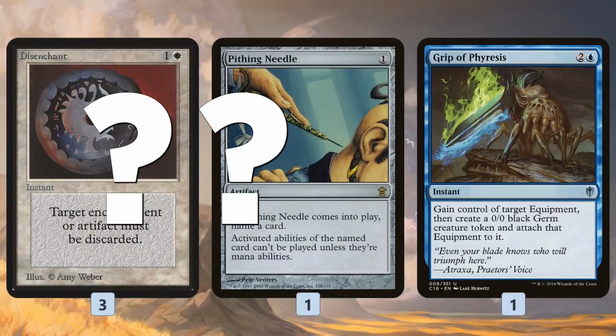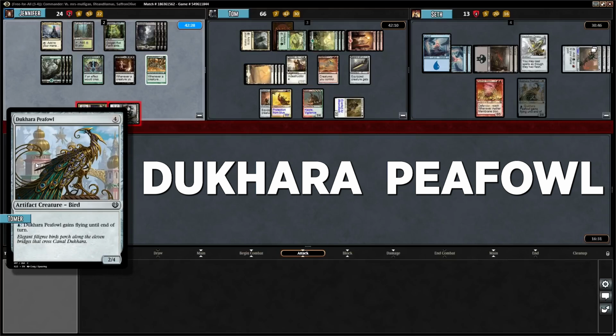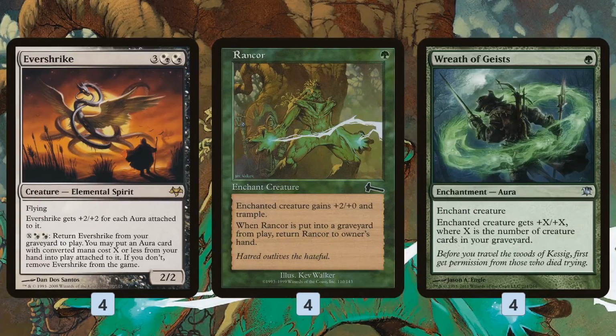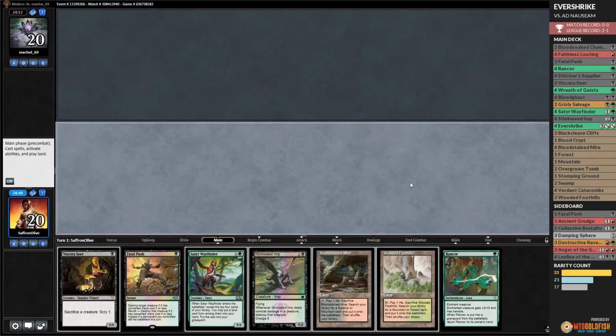Grip of Phyresis is a little strange, I guess. Kerha Peafowl. Oh my god. I was a bit skeptical. I was like, Evershriek, I don't know if this will work, but flying, trampling Evershrieker for 3 mana is a pretty good deal. And that is Evershriek for Modern, and that is our Against the Odds deck for this week. Jund Evershrieker in Modern.